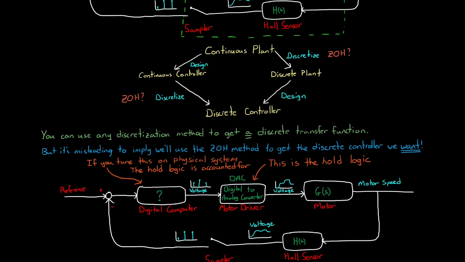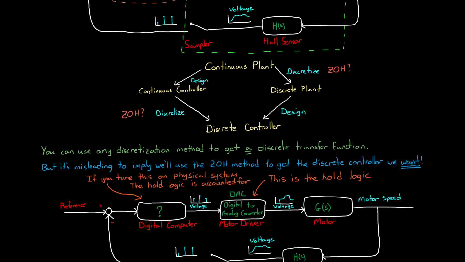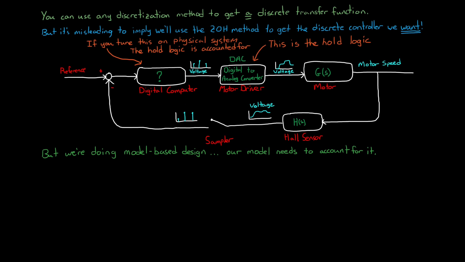So let's assume that we want to take the path where we design our discrete controller using discrete domain control techniques, and using a model that is completely represented in the Z domain. In this case, our end goal is a discrete representation of everything that the controller has to interact with. That means that we need to convert the continuous plant, the continuous sensor model, the hold logic, and the sampler into a discrete transfer function that mimics the behavior of the real continuous system.